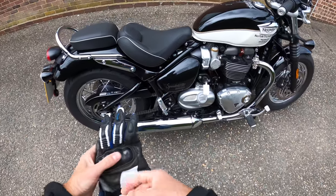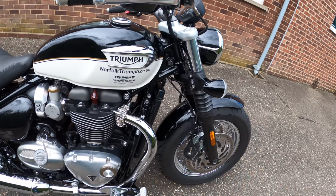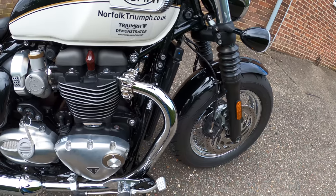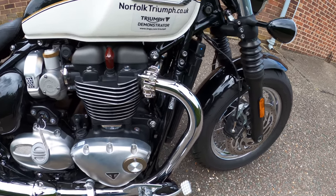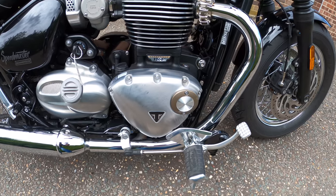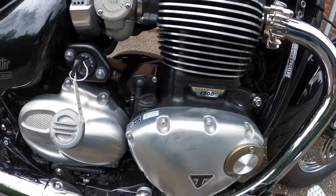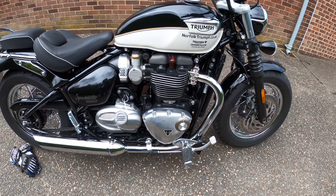Right, so here we have it, the new Bonneville Speedmaster 2021, which is a liquid cooled, 8 valve, single overhead cam, 270 degree crank angle parallel twin. That looks a lovely lump in there, doesn't it? Heart-shaped cover there on the crankcase. I love all this brushed stainless there.